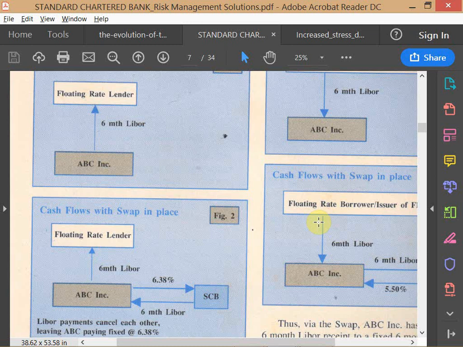So now you understand what is meant by swap-driven issuance. Essentially, investor preferences and the presence of the IRS market drive it. The cross-currency swap is also one way of doing this, but we take the simple example where investor demand is for one type of security, floating rate debt let's say, but the issuer wants fixed rate debt. So by using the IRS, you can engage in swap-driven issuance. This is swap-driven issuance because this issuance would not have happened unless the swap was also favorable. Are you following? Unless the IRS rate was also favorable enough to allow ABC to secure what it wanted, this issuance would not have happened.